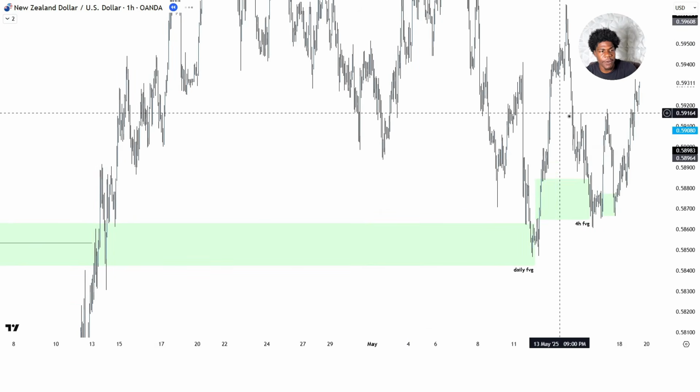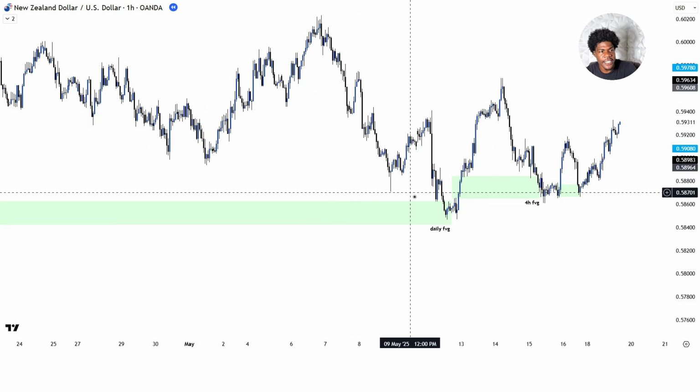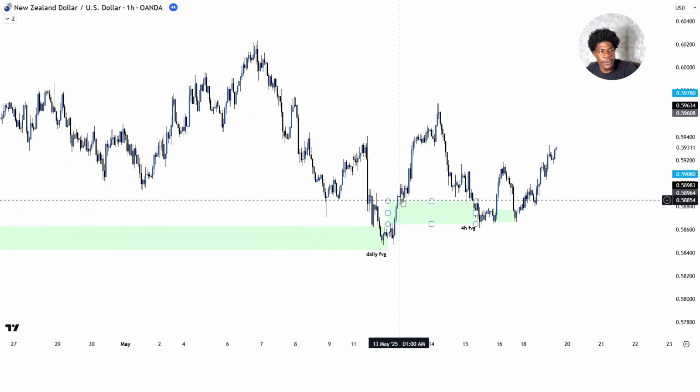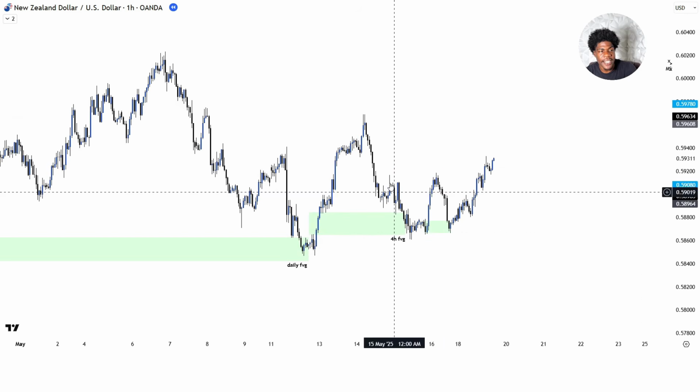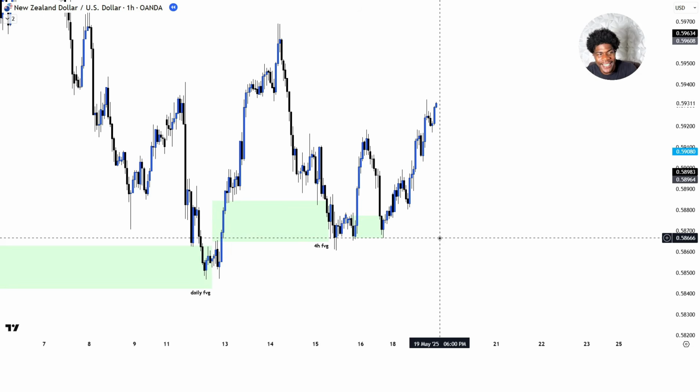But you can see, right, how we started from the daily, right? We find our higher time frame range, and then we scale down to the 4 hour to minimize the zone even more. Now we scale down on the 1 hour. Now we have this 1 hour zone to play from. Now let's get down to the 15 minute time frames to find our setup.